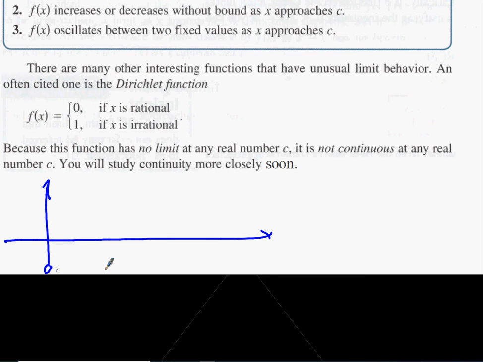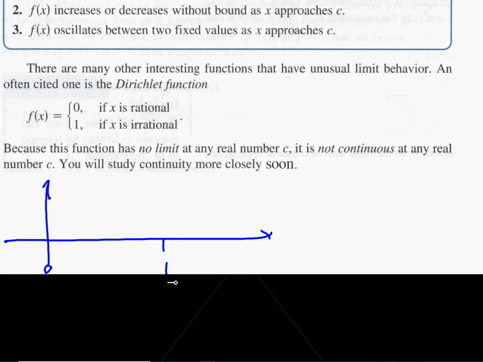So if we're going to graph this from 0 out to 1, how many rational numbers are there between 0 and 1? An infinite amount. Okay. So if there are an infinite number of rational numbers between 0 and 1, and we can get those numbers arbitrarily close, right? There's no limit to how close we can make those rational numbers between 0 and 1, what does that graph have to look like?